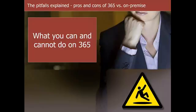One of the things, and our opinion might be a little bit biased in the sense that because we're a development team, we found that developing on 365 is a little bit more complicated. So you're going to get a little bit of a biased opinion in the sense that SharePoint itself can have the same type of functionality, but it cannot allow you to do the same types of customizations. Okay.